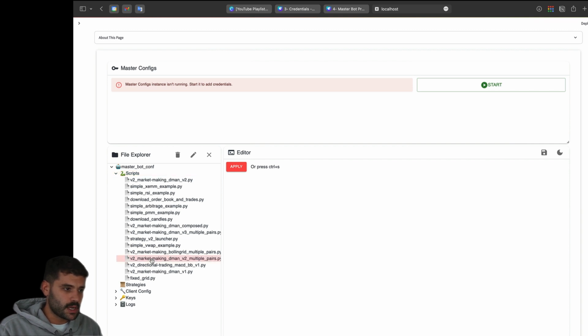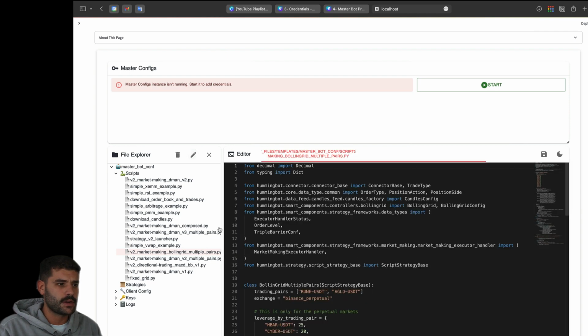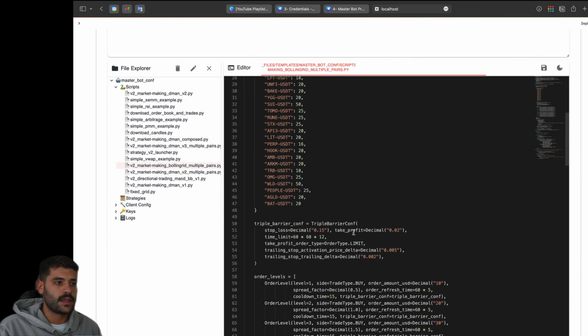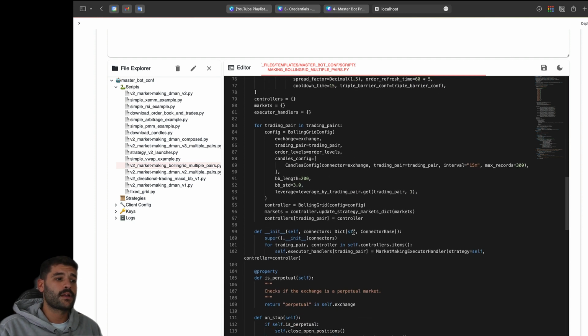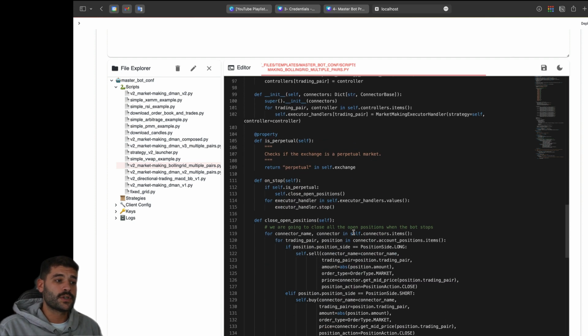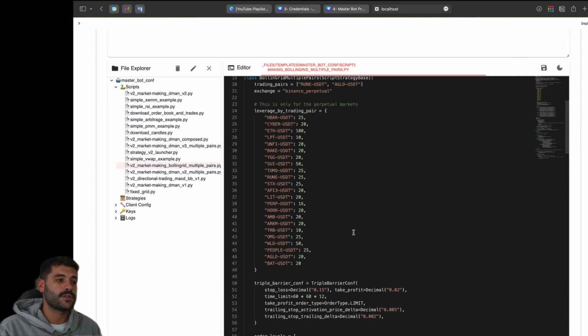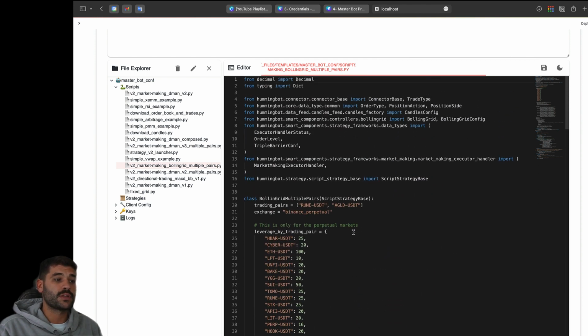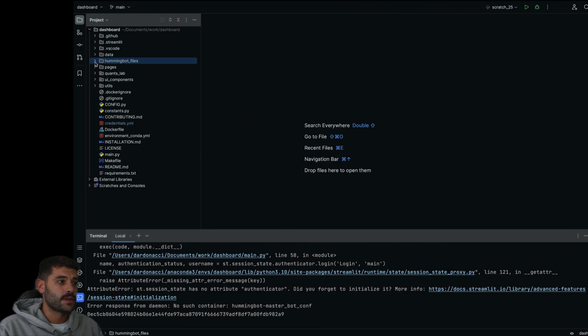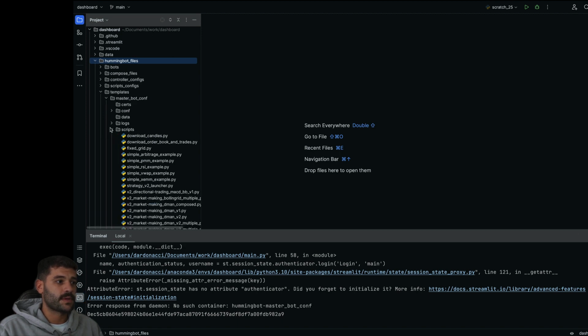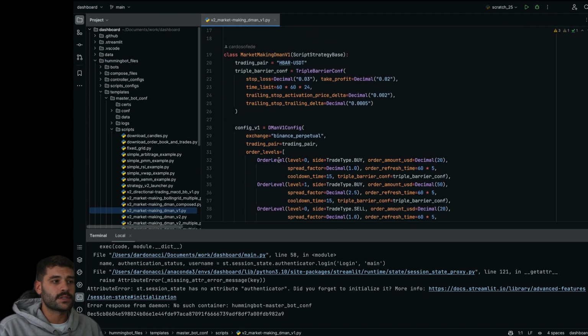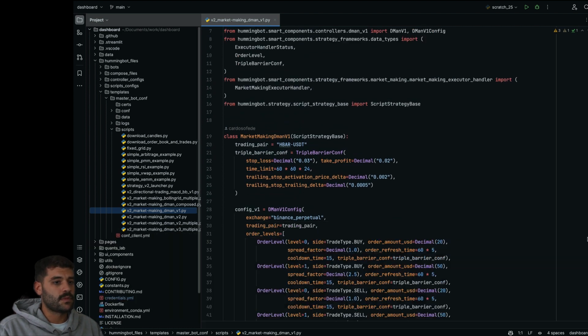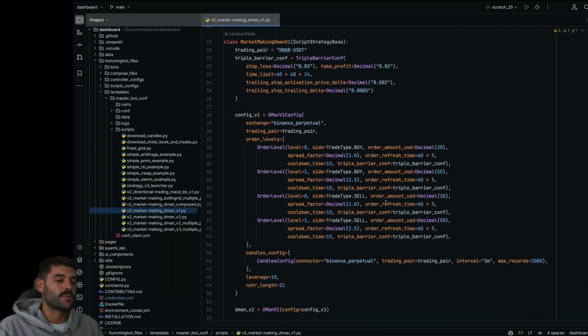For example, if we want to check this example with Bollinger Grid, we can open the editor here. You can see the code. You can edit the code from here, but you can also do it from the code editor. This is in case you don't have a code editor on the machine where you are deploying the dashboard. You can do it from here, or you can do it directly from here: Hummingbot files, templates, and here we have the master conf. So either way is all right, depending on whether you are familiar with an IDE or prefer to do it from the web app. You can choose either way.